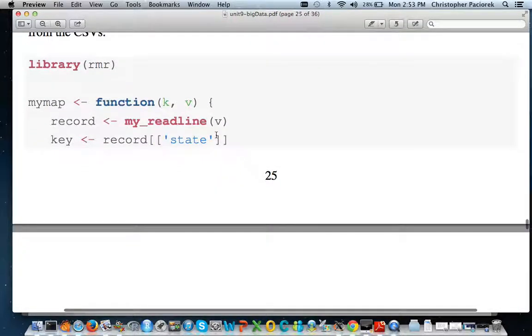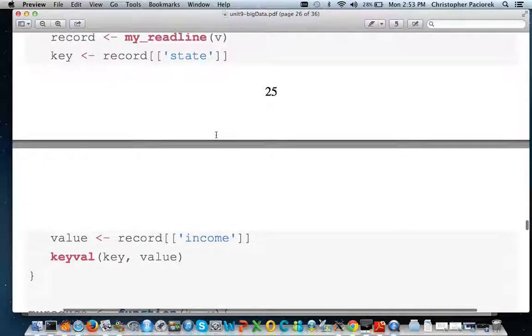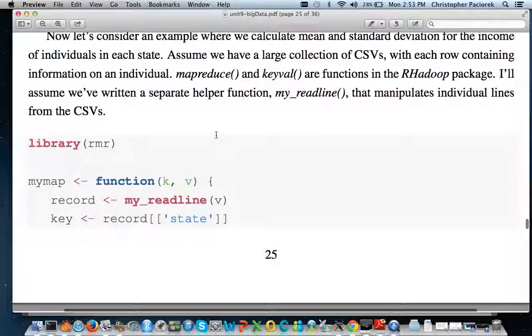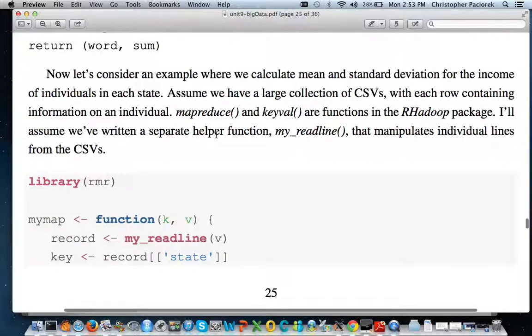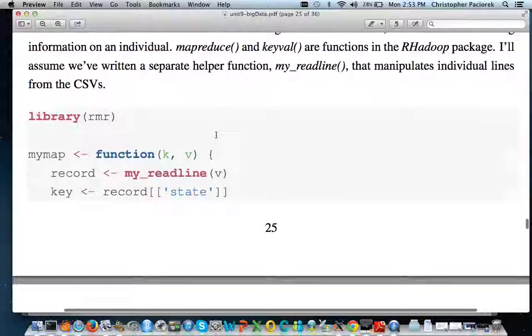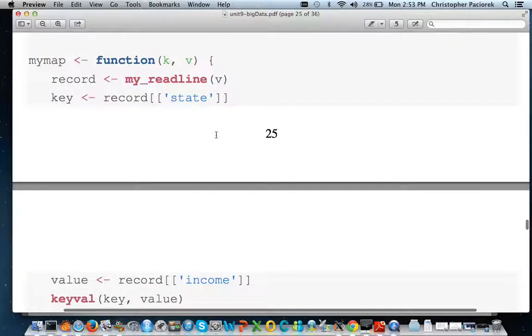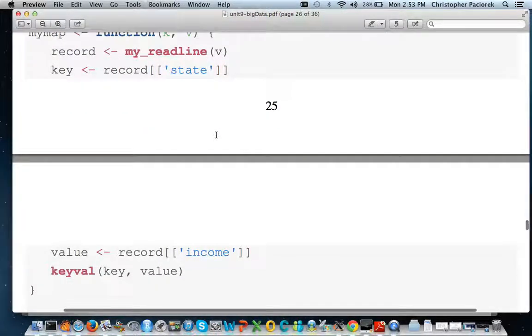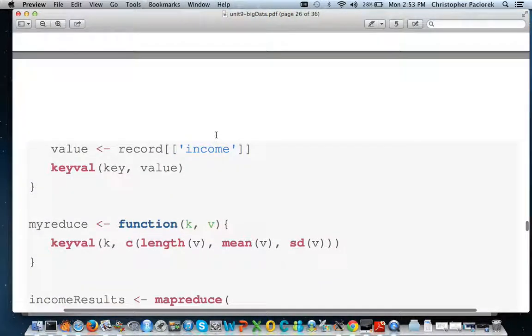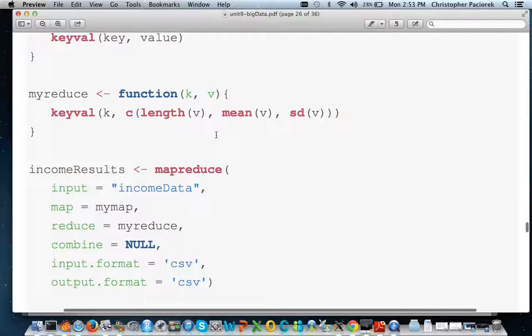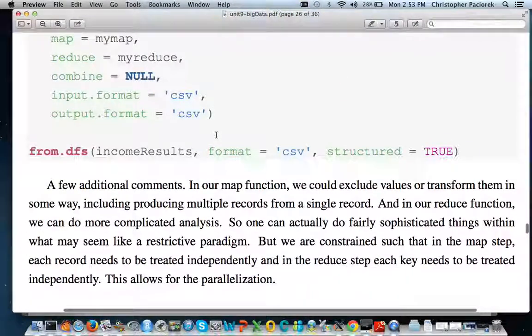And here, I don't think I'll say too much about this. This is actually, I think, real code from this rmr package, which is part, I think, of the RHadoop package, of how you would do a basic little map reduce kind of operation with some R code. So I'll let you guys look at that on your own.